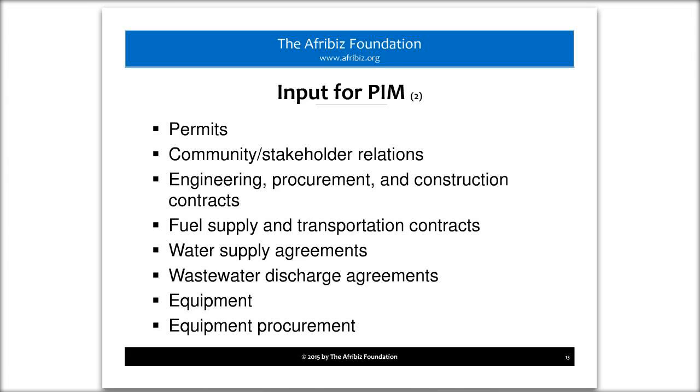You can also have fuel supply and transportation contracts. This is obviously for projects like biomass. For example, if you're collecting local biomass, if you're collecting waste, there's going to have to be a means of acquiring that or securing that. So that is often called the feedstock agreement. But then attached to that also then is having the transportation costs.